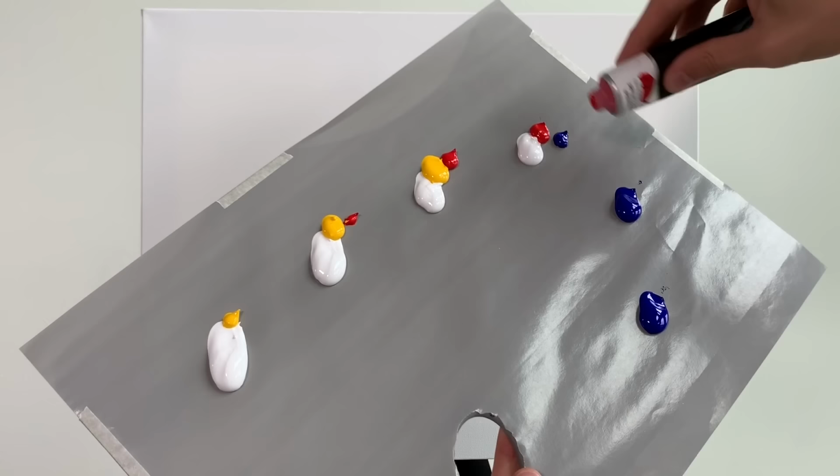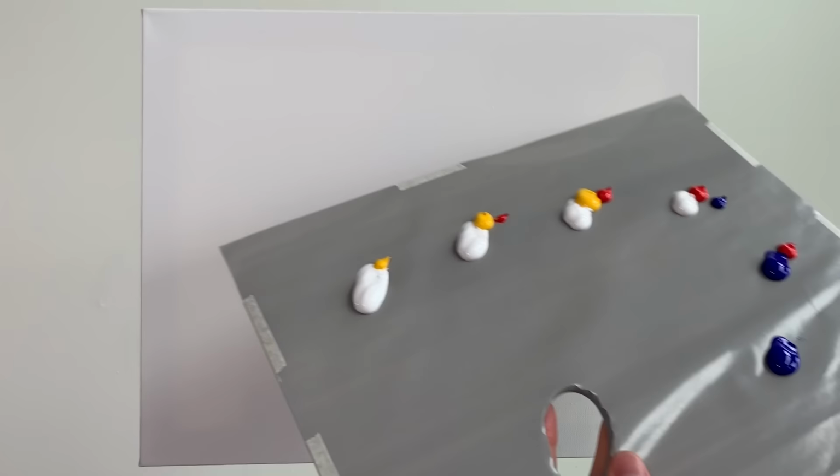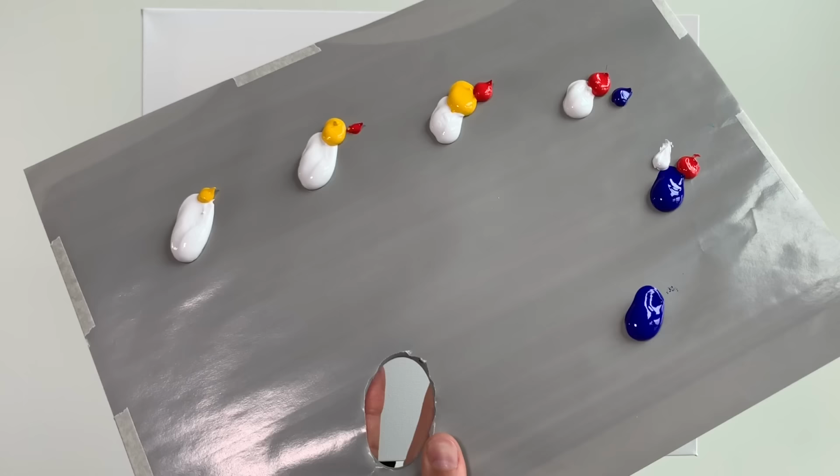Okay, and now I'm going to add a little bit of the red. Actually, I decided to pick up the red and add it right here. And I'm gonna add a touch of white in here, okay? As well. So let's add a touch of white. We're almost there. Just a small amount, just a very small amount right there. And then we're gonna add the final color, our carbon black. We're gonna add it to our blue. This will be our darkest shade, okay, about this much.